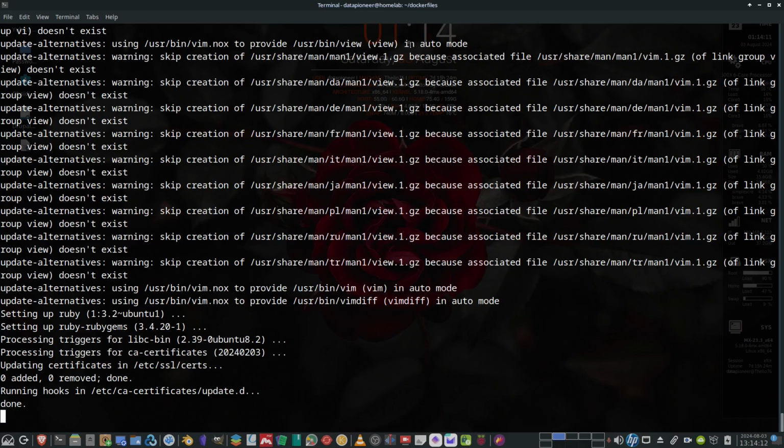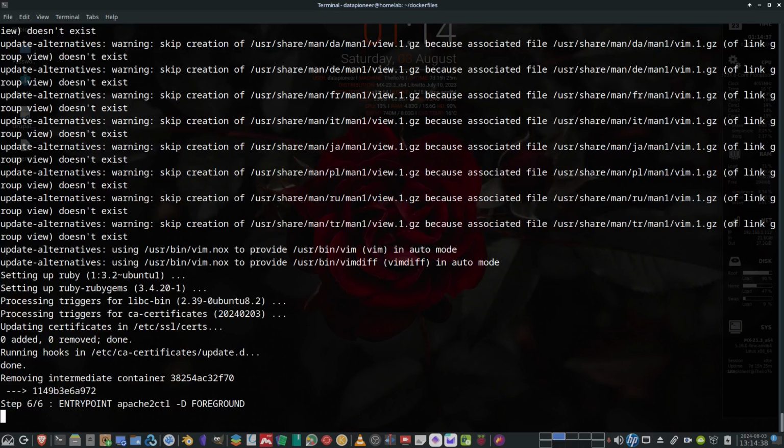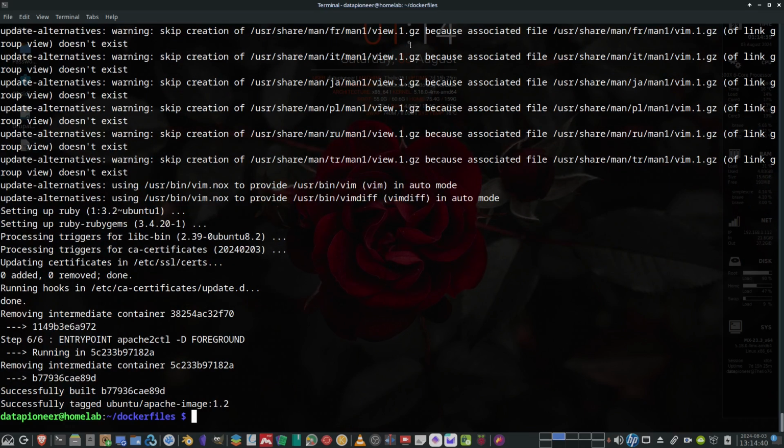So the process has run through, and now if we get the successfully tagged line, we'll know that it completed successfully. And you have to be patient. That's the one thing I learned. All right, so we got successfully tagged ubuntu apache-image 1.2.